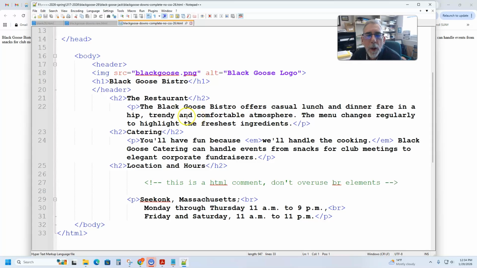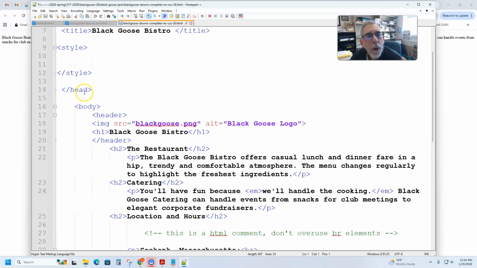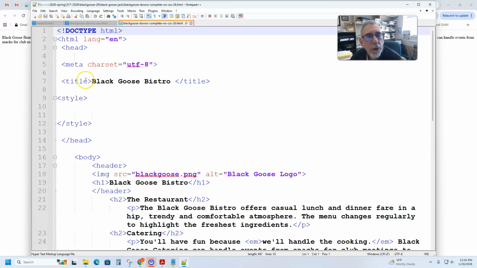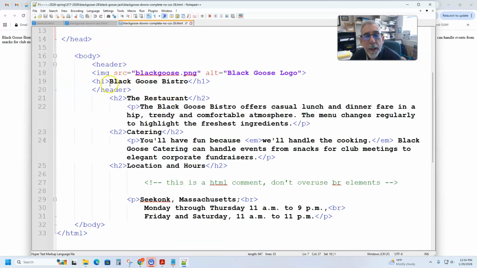Please. Okay. So at this point, nothing much has changed except in the title. I actually typed in here Black Goose Bistro. And down here, it also says Black Goose Bistro from the H1. The H1 and the title can be the same. Sometimes they are, usually not in real life, of course. In this case, they could be if you wish. I don't recall if she says to do something different with the title than the H1. You'll see in the instructions.